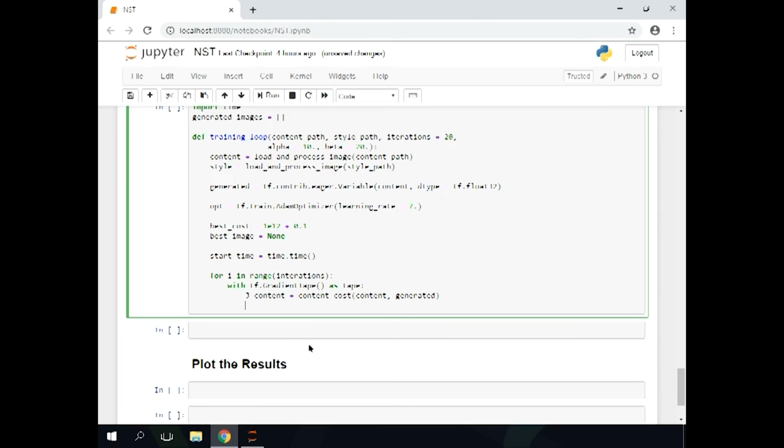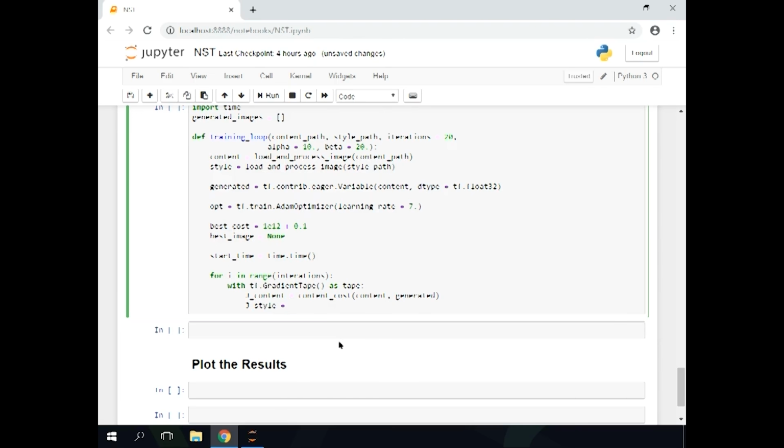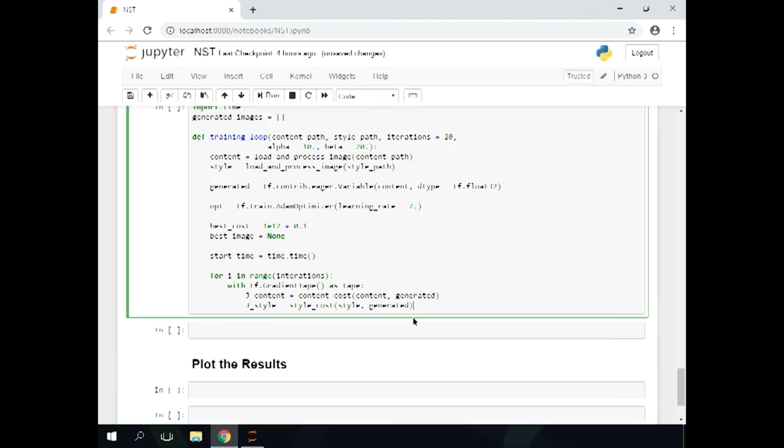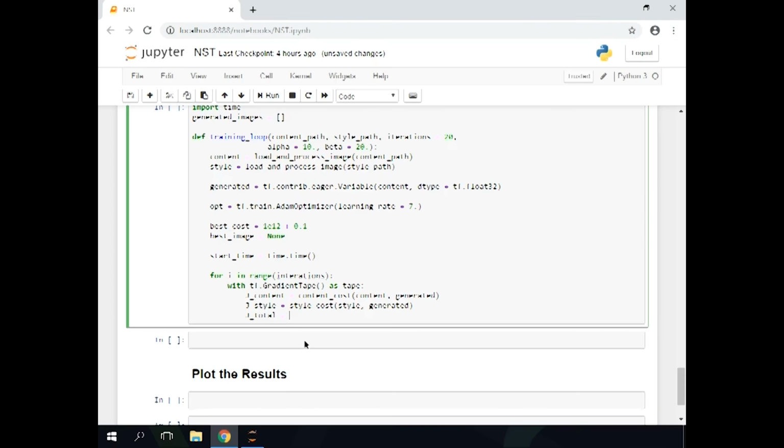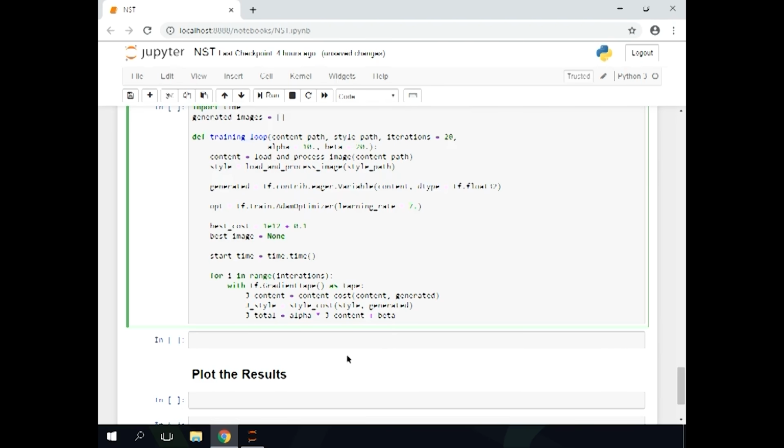Now, we will also need the style cost with the style image and the generated image. Great. And here we will have to add these two to get our total cost. So J total is going to be alpha multiplied by the content cost plus beta multiplied by the style cost.